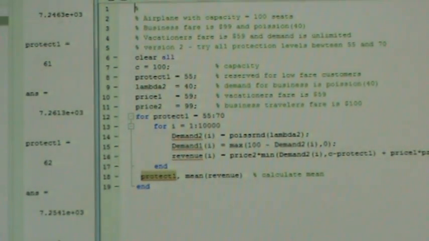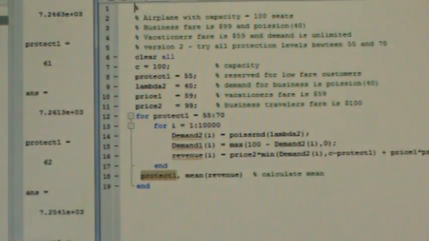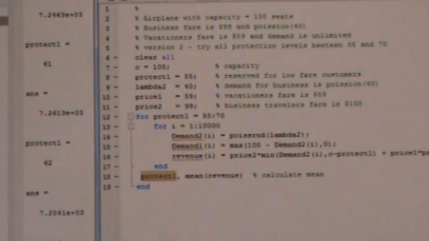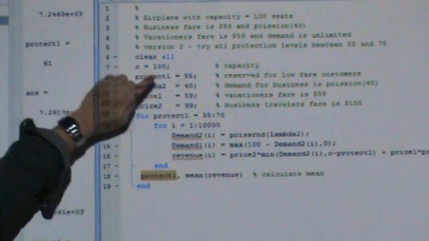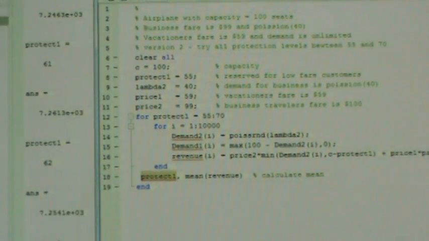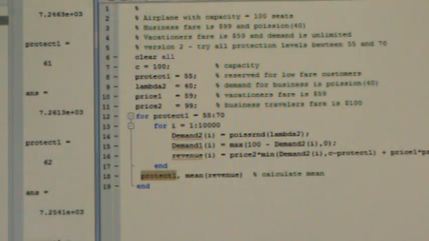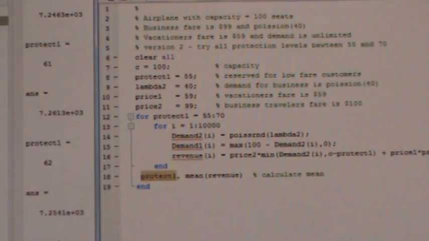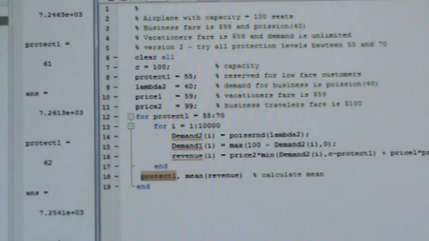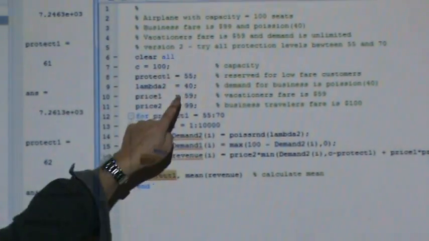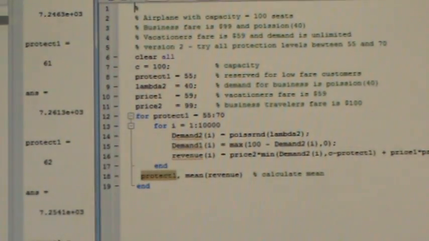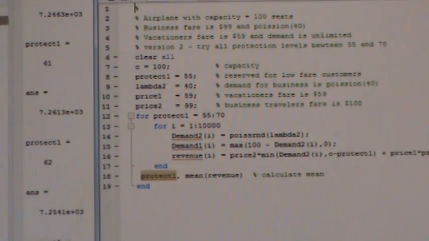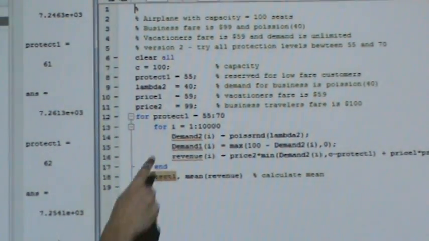So if you have too many classes, you might find that those lambdas change. For example, let's say lambda 2 would be 40 people normally showing up within the last 7 days. Well, if you give a price 8 days to go that's a lot lower, they might look for it, and this would become 35, not 40, because some of them are looking for the other class. So there's a correlation between the lambdas.